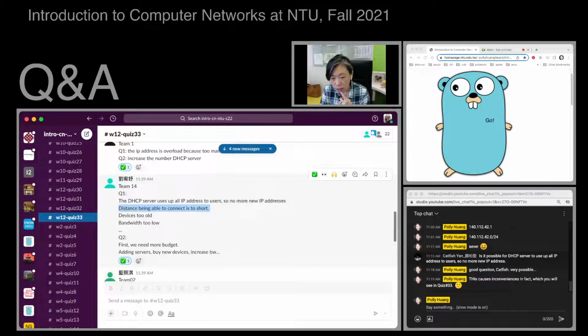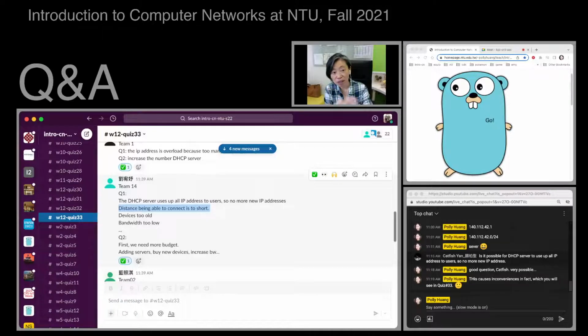Distance being to connect is too short. Okay. So maybe the request for IP address message and reply for IP address, these messages might have trouble being transmitted or received correctly because the user is too far away from the AP, right?